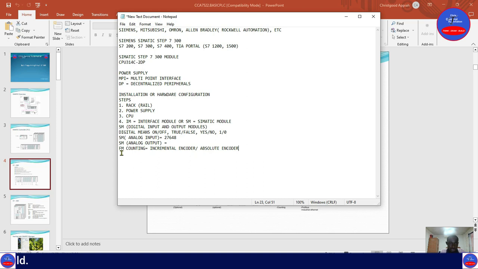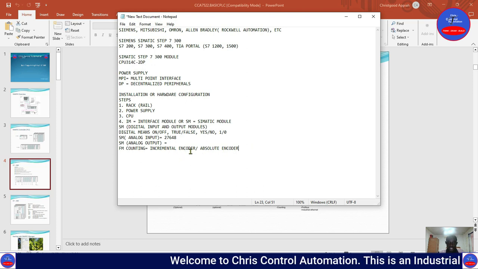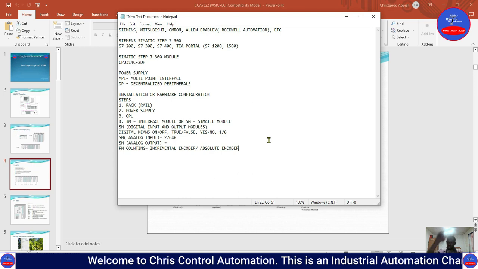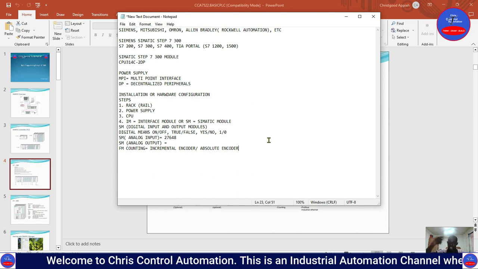Oh, sorry, this one is the frequency module. So in case you want to count the speed of something, let's say a motor, the revolution of a particular rotation, you have to attach the incremental encoder to that particular rotating equipment.